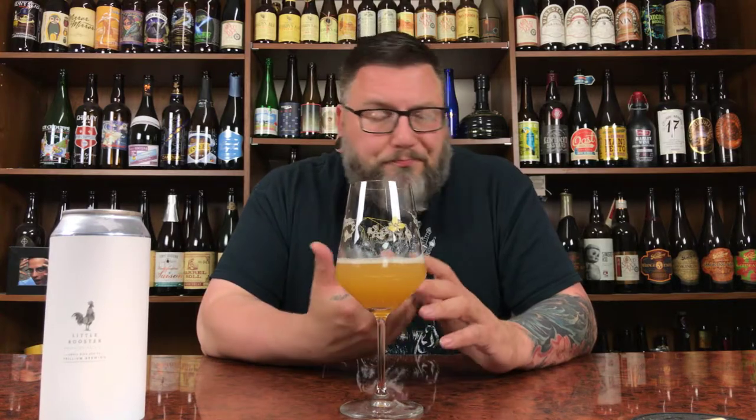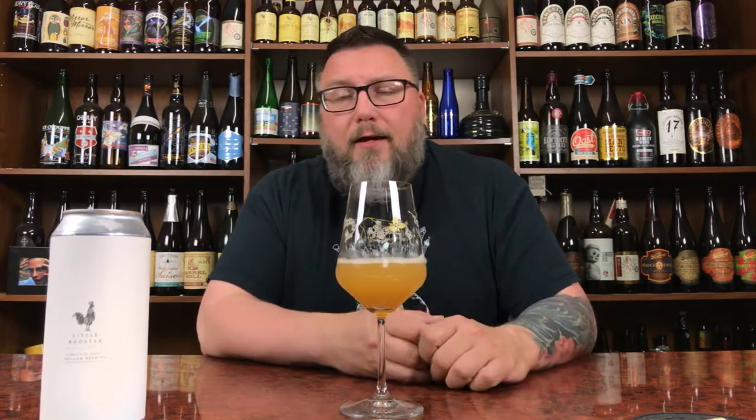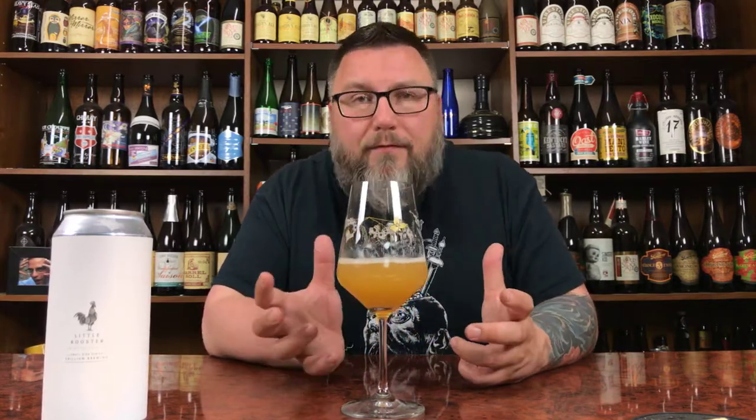More on the bittering side, nice little bit of fruit — more in the nose than anything else, but definitely there in the mouth. Enough sweetness to bounce off that bitterness, and it drinks way bigger than what it actually is. I'd call this one of the better new-school New England style pale ales I've had. Usually I go bonkers over super sweet juiciness, but this one is a bit more bittering, and the balance works for me. It stands out from the run-of-the-mill clone beers trying to all be the same.